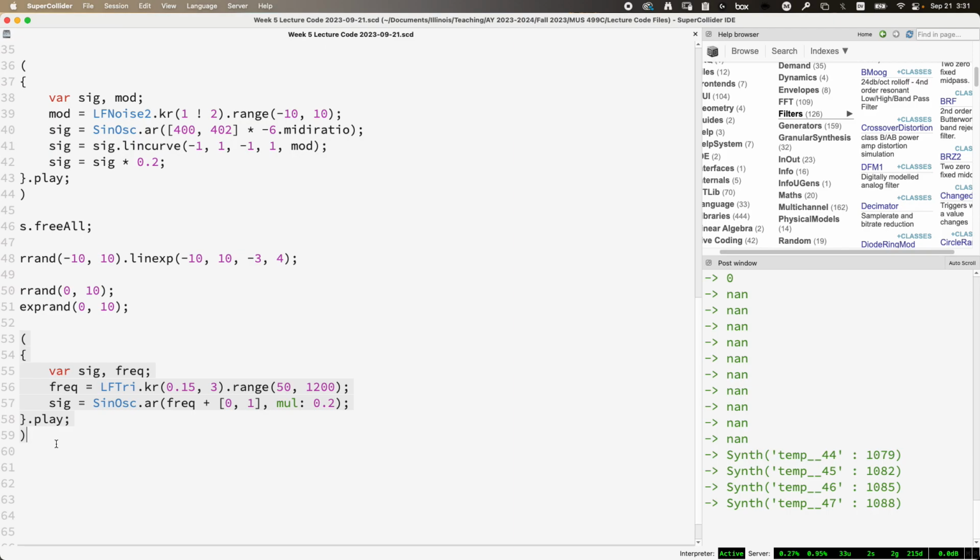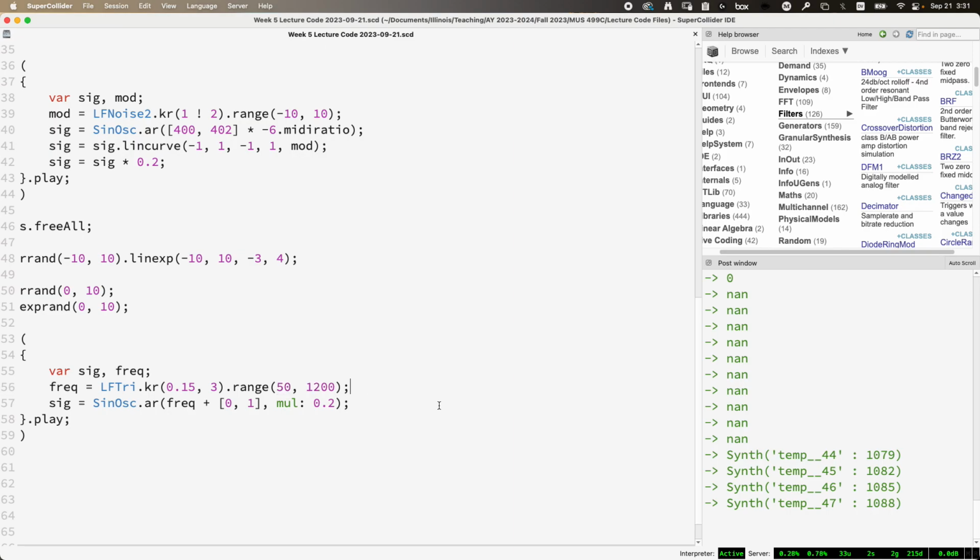And if you listen with perceptual ears, it sounds like it just barely spends any time in the lower pitch and spends most of its time in the higher pitch. And that's because we're using a linear oscillator to modulate the frequency. This LFTri is just a straight line going up, straight line going down. And we have a logarithmic perception of frequency because we think of octaves as being linearly spaced, but the frequency doubles each time.